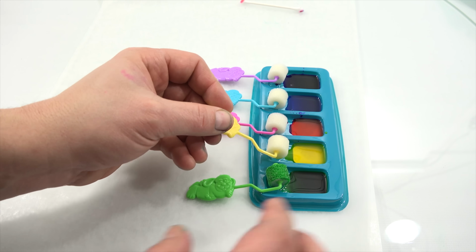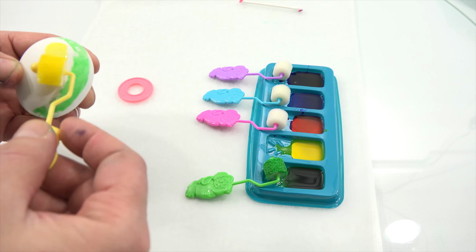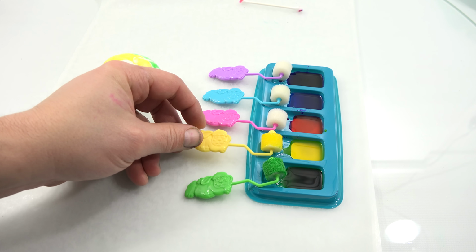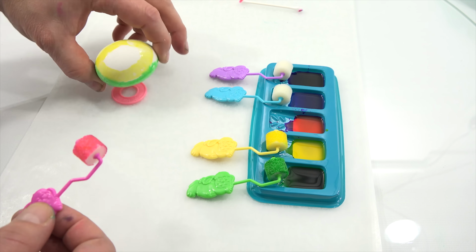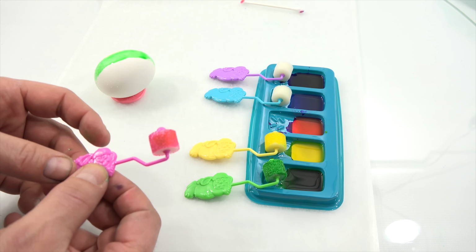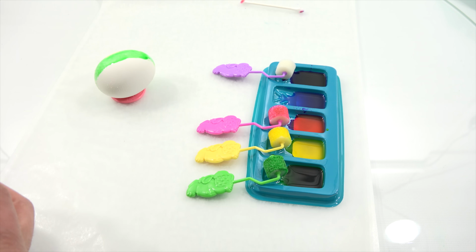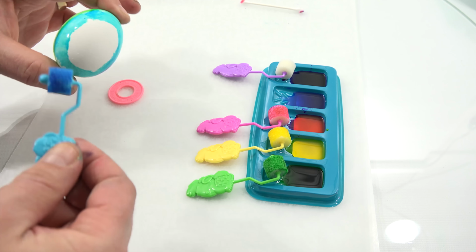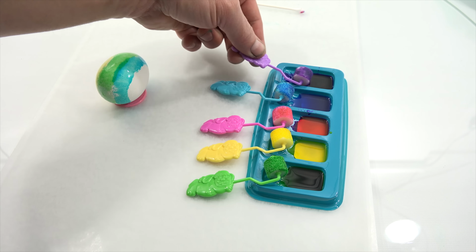Just like if you'd use a roller tray, you just kind of get it in there, go up and down a little bit. Okay. Color number two. I'll try to get every color on egg number one. Number three, I can squeeze in two more colors here. It's kind of handy. Okay, one more. And I've got all the colors on this egg. Then I'll maybe try something different on the next egg.